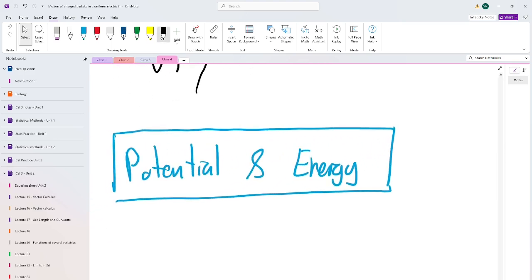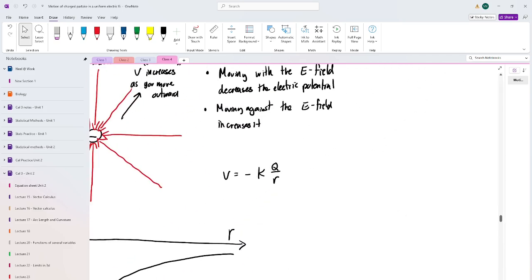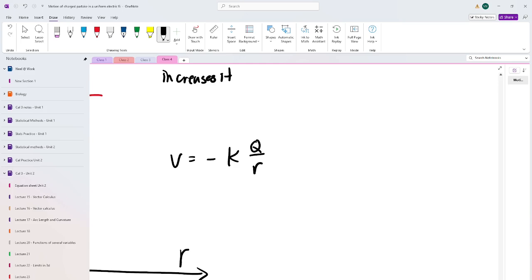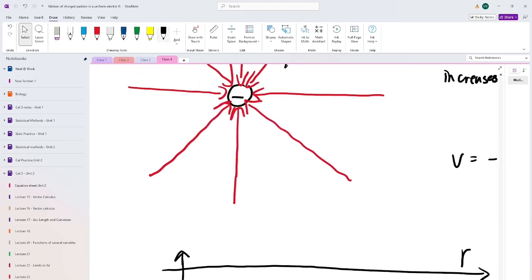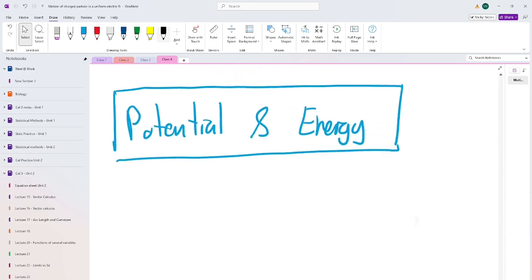Okay, so when we move a point charge from one point to the next within an electric field, work must be done. That is because there is a change in the potential energy, right? Imagine I have this equation, and I'm using it. If my R changes, so let's say I have R1 and R2, I calculate V at two different points. Well, I'm going to get two different values of V, right? And V we defined as being potential. And if there is a change in potential, there must be a change in energy.